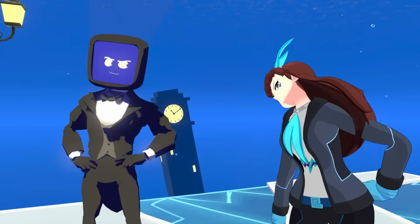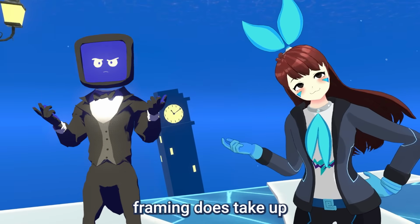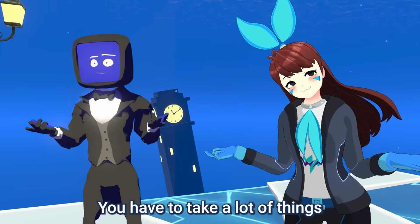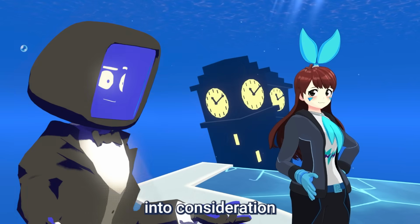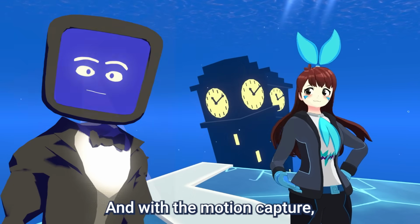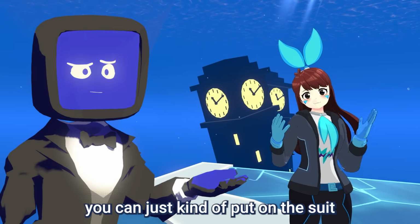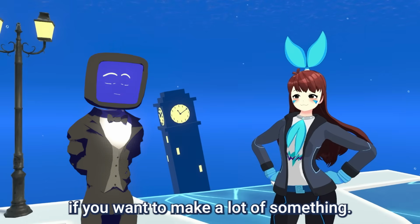I mean, that is, if you have the time to do that. Keyframing does take up a lot of time. It's very time consuming. You have to take a lot of things like composition and anatomy into consideration when you're making these choices, and it takes work to make keyframe animation feel natural. And with motion capture, you can just put on the suit and do what you need to do. And that's especially helpful if you want to make a lot of something.